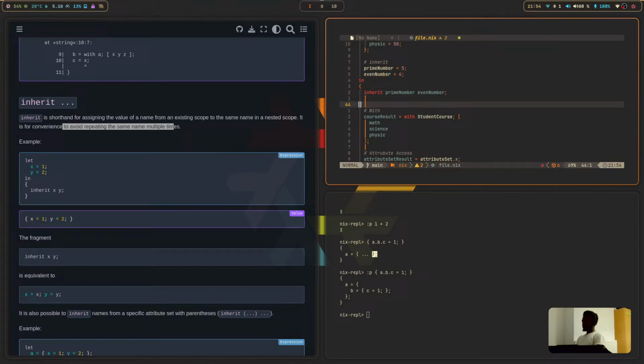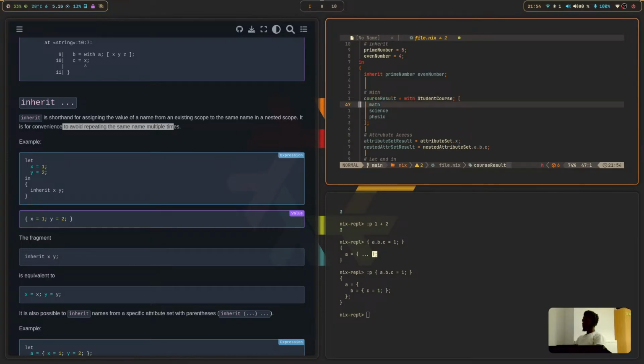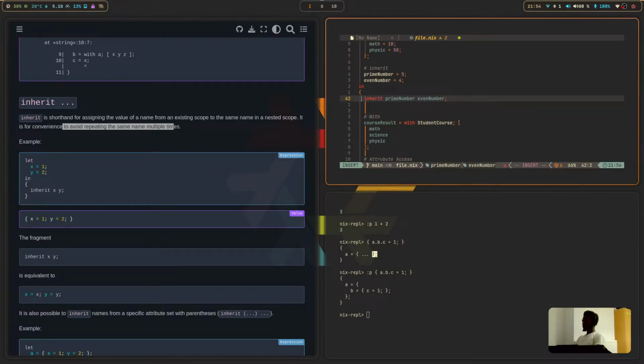Interesting. So how do we use it? Could we put that in a like... So inherit expects an expression. Maybe this.